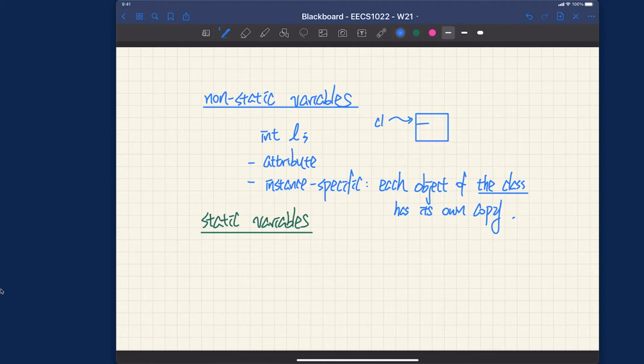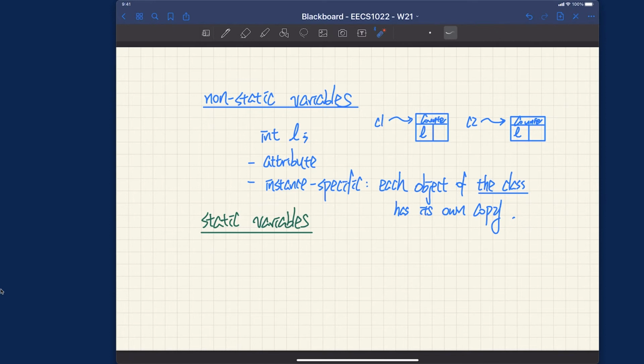Okay, let's say we got some counter objects over here, and then each counter has a local value for L, and also we got another counter object called C2 over here. And then let me just draw better, and just another counter object, and you got another copy for L. You can see here, this copy and this copy are two separate copies, as if you declare two separate variables, right? Conceptually. Okay, so each object has its own copy. It's really important to say that.